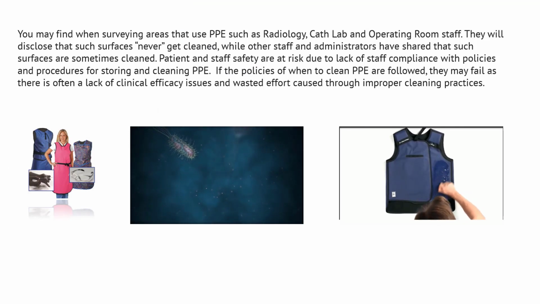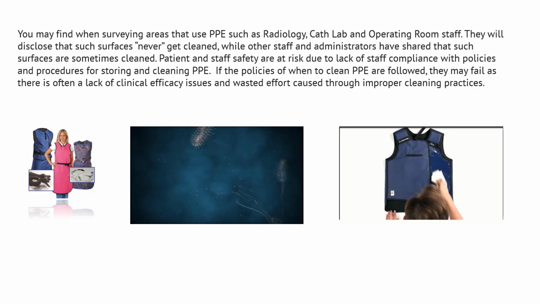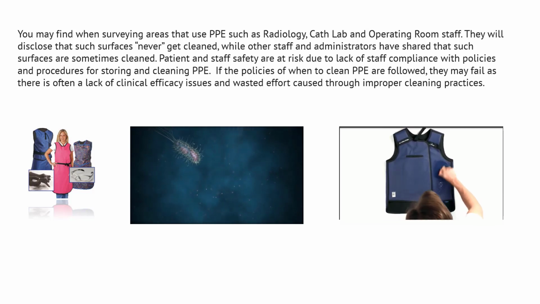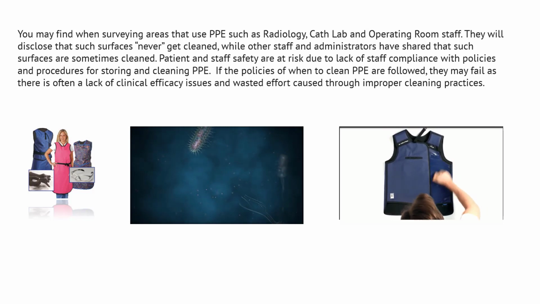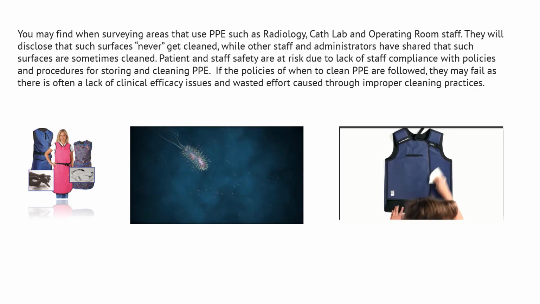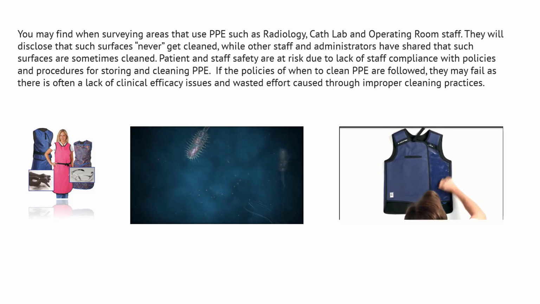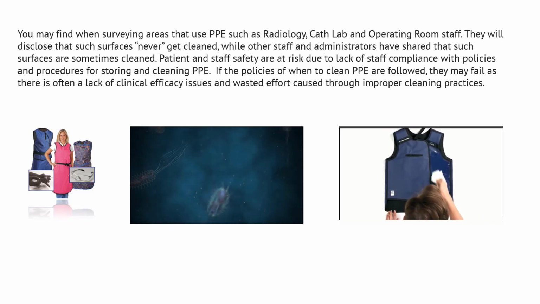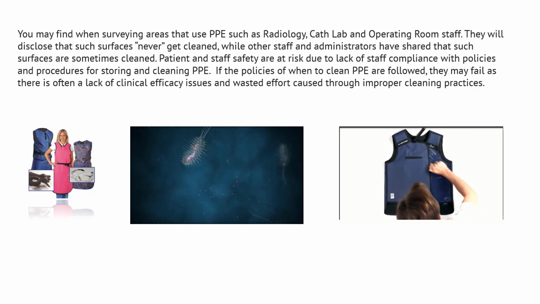During your manual inspection and required inspection by both Joint Commission and other regulatory agencies of your PPE, you'll find that when surveying people that work in the area, the PPE has not been cleaned or has sometimes been cleaned. In addition to that, the next thing you may find is that even if the staff makes an effort to clean correctly, they may not do the process right, and this causes a lack of efficiency and wasted effort.